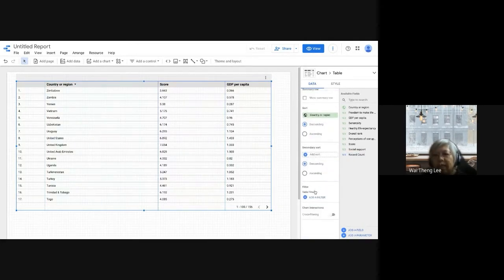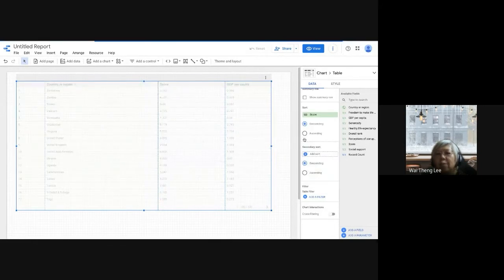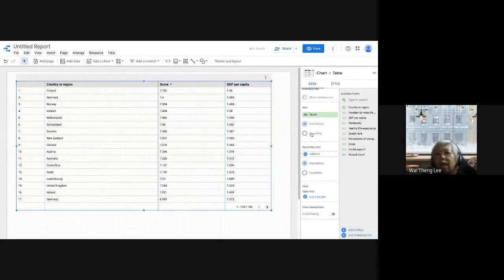So at the bottom here dia kata, okay, apakah sort? Oh, sort by country descending. No, I want to know right, siapa, who is the happiest ya? So I boleh pilih, I nak yang country yang the highest score ya, the happiest country in the world ya. So yang happiest ialah Finland ya. Okay, so okay, Finland is the happiest country.